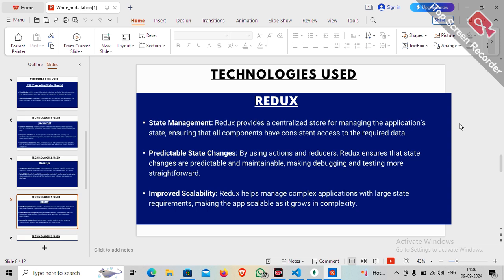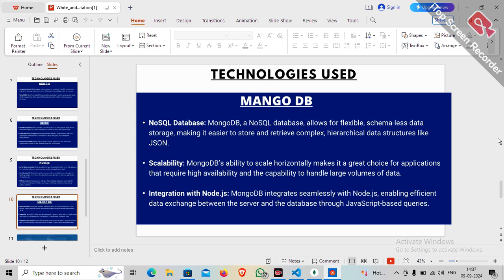Predictable state changes by using the actions and reducer functions, Redux ensures the state changes are predictable and maintainable, making debugging and testing more straightforward. The improved scalability: Redux helps manage complex applications with large state requirements, making the app scalable as it grows in complexity.